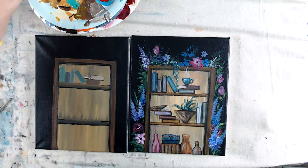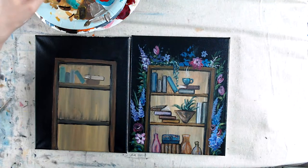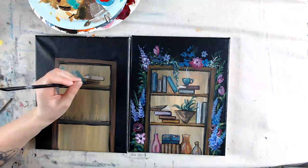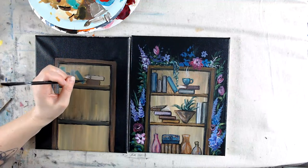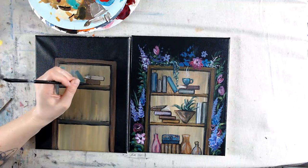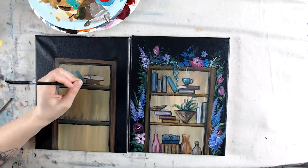So I'll do maybe a dark brown. You're just adding black to any brown. It's almost black. You can do a bit of an outline on this one. Just the one on the bottom. It's not overlapping too much on the shelf.